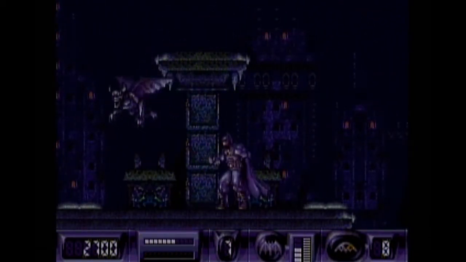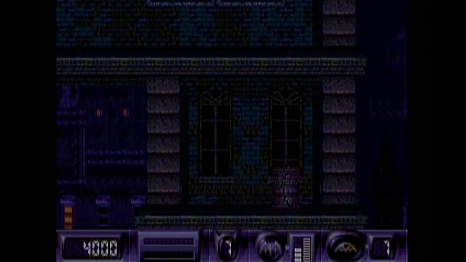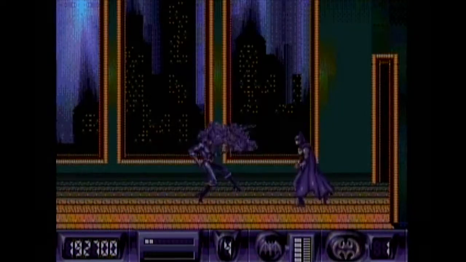Here, Batman can jump, punch, kick, glide, use his grappling hook, and even go through his utility belt and use special weapons such as his batarangs or a barrage of bats. I was kinda hoping that this game would feel like the last Batman game I reviewed, but it doesn't. I'm gonna be honest with you guys, this game is crap.